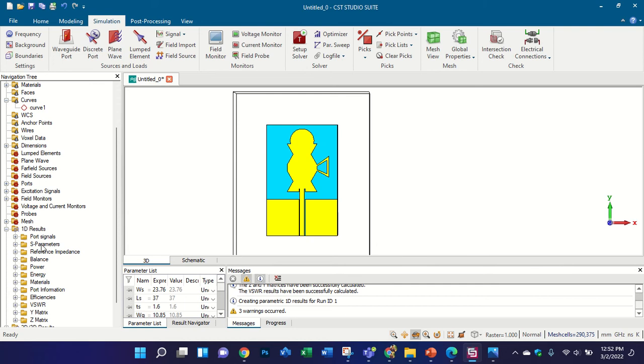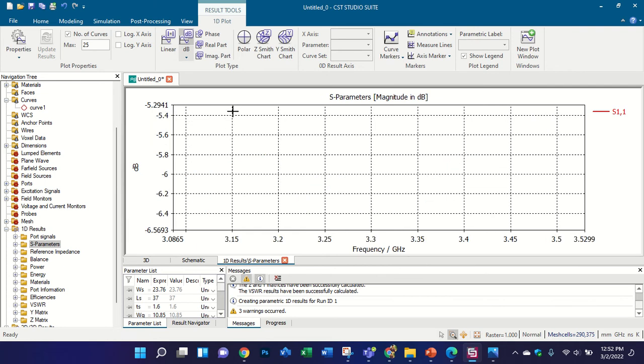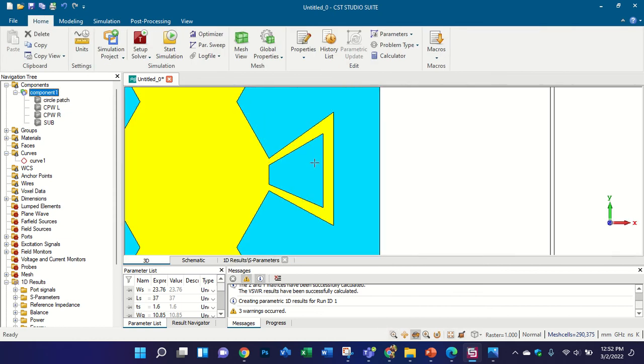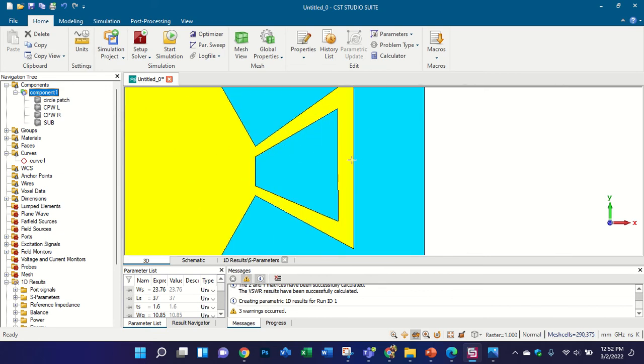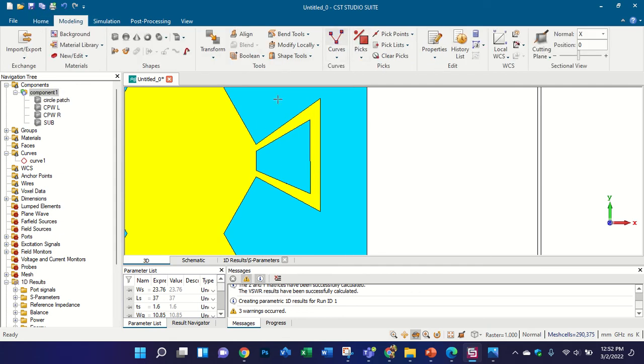Okay, let's check its S11. Okay, so you can see here this part is not below minus 10 dB, okay. So you need to do some modifications in the design. If you notice this handle, you need to make it thicker, like increase the width, okay, or you can do it with this curve tool.